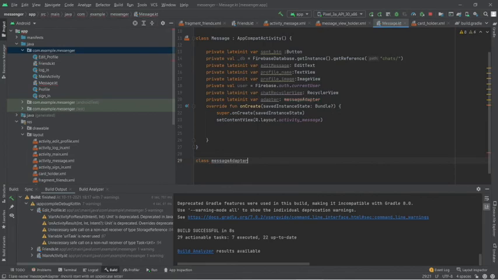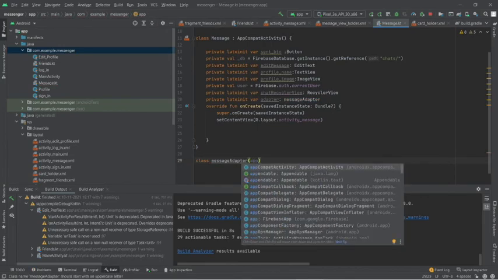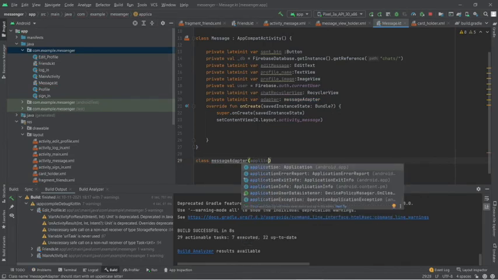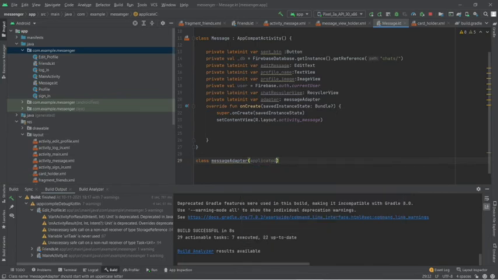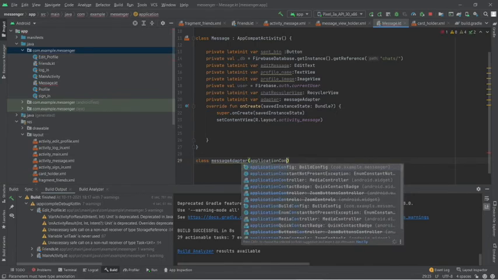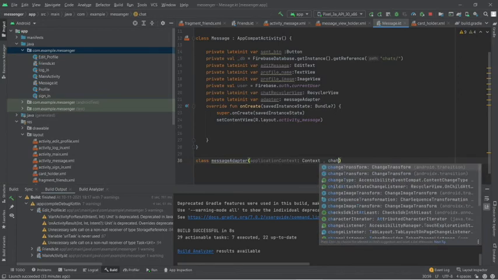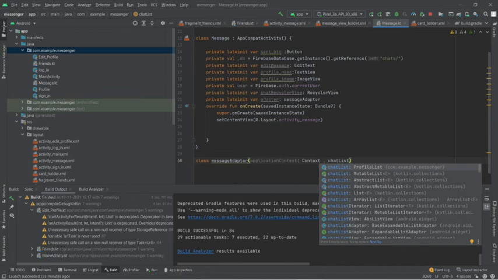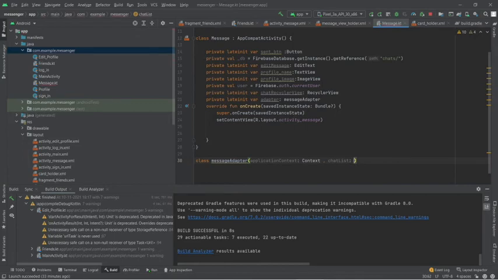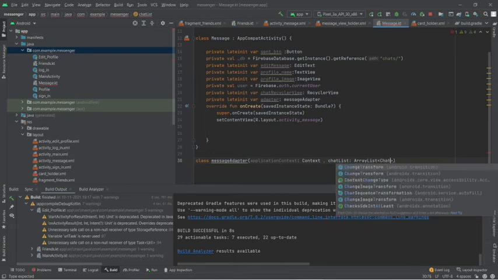Class message adapter. Then I need a chat list. List, and we need to define a data class called chat info.